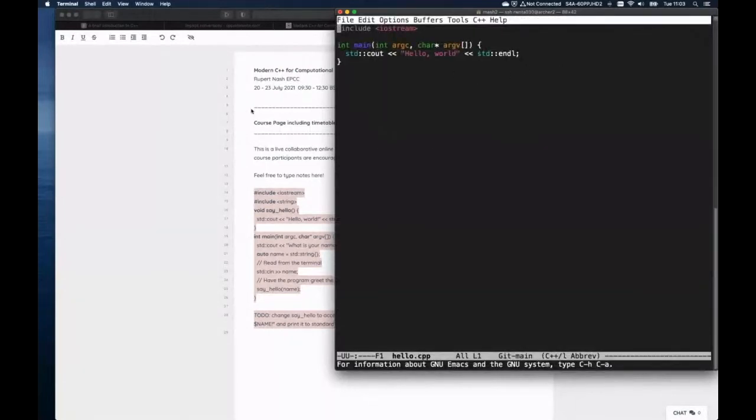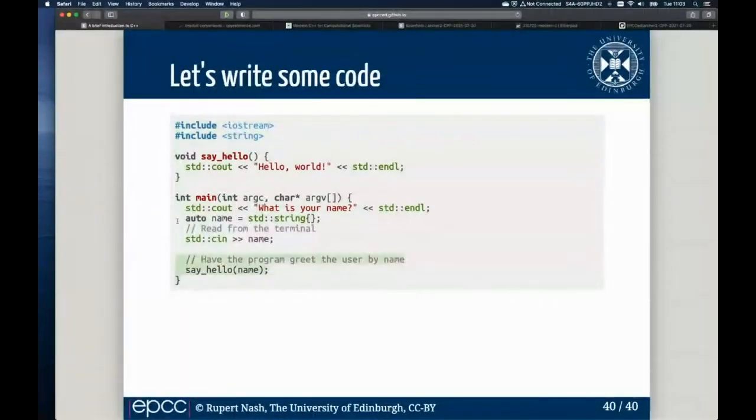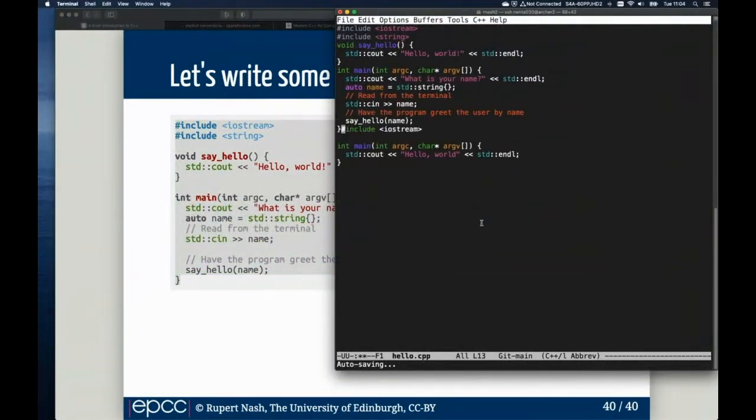Where is my slide? Here we go. So this is obviously not going to work. So we need to change this to take a string. And we want it to say hello, then name, and then that. Have I got that right? Let's find out.